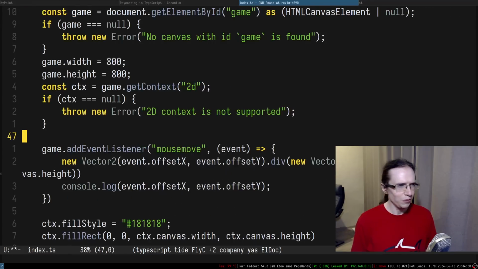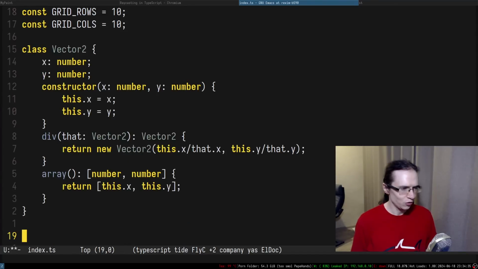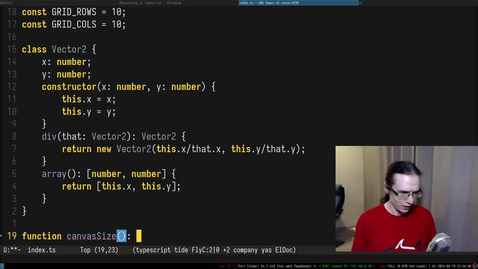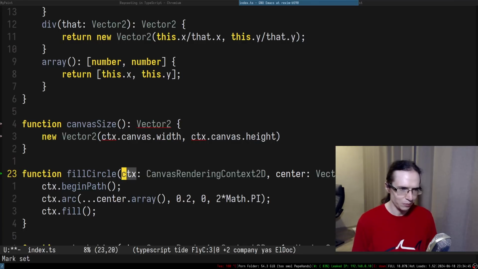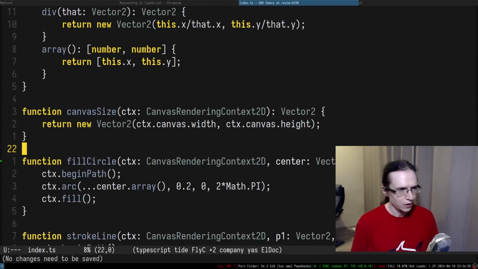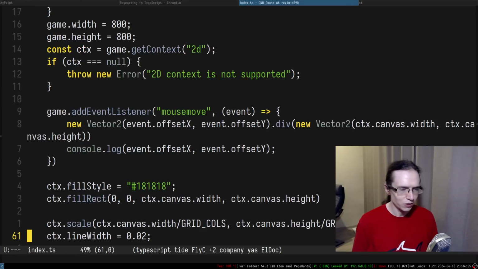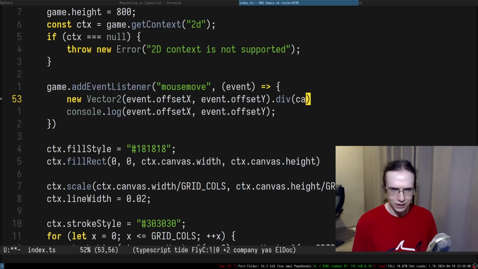Honestly, I would like to factor it out to a function called canvas size, which accepts the canvas and gives you the size of the canvas as a vector, so you can then reuse it, because I feel like we're going to be using this a lot. So this is going to be canvas size, ctx, and there we go.